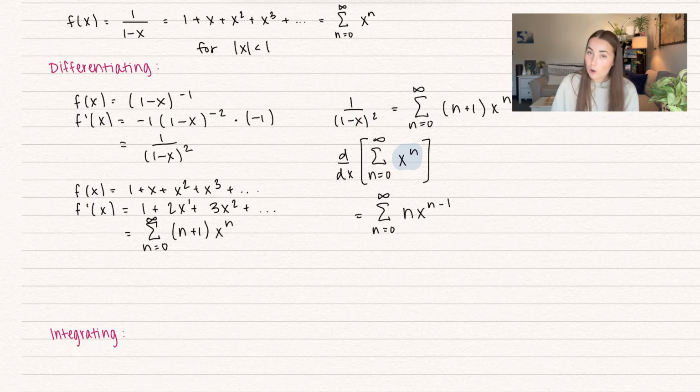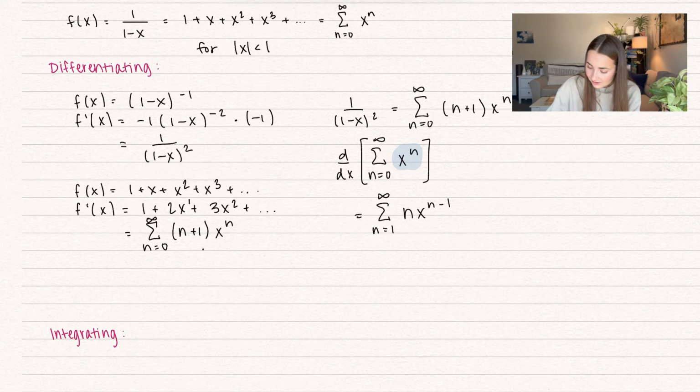This is where we also have to be careful with the index, because notice I can't start with 0. If I plug that in, I get 0 times x to the 0 minus 1, which is just equal to 0. But our starting value is not equal to 0. Our starting value is equal to 1. So I need to increase the index by 1. If I start at 1, then I get 1 times x to the 1 minus 1. That is indeed equal to 1. So when you're differentiating, you can totally take the derivative like you know how to do. You just have to be careful with the index.